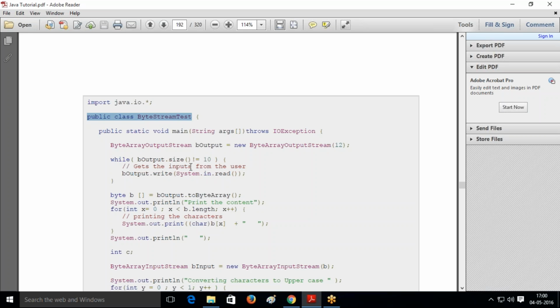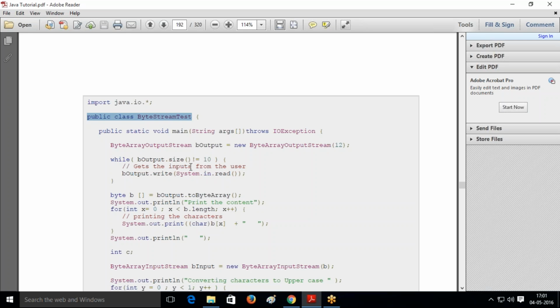So it starts at 0 and goes until the length, that means the bytes reserved for this variable, or we can say the character. Then x plus plus, it is incremented every time in the loop till it terminates. So this prints the characters, then System.out.print((char) b[x]), then a blank quote. We use System.out.print because it is a stream, where we deal with input and output, we deal with the file.